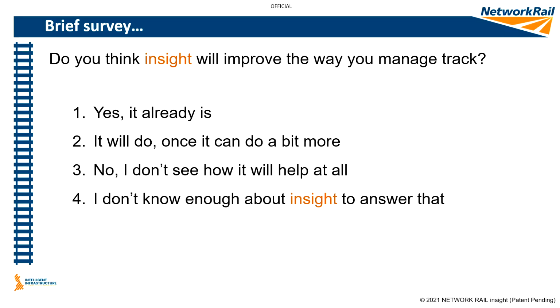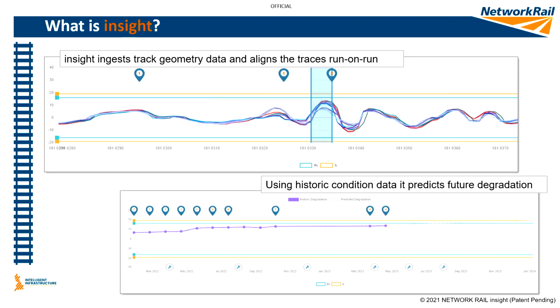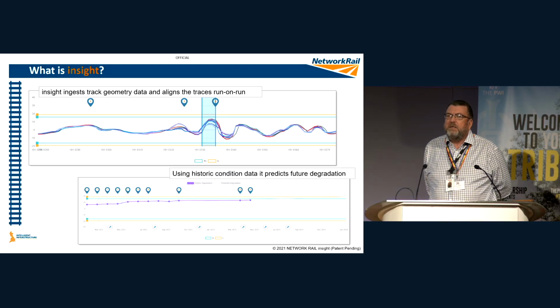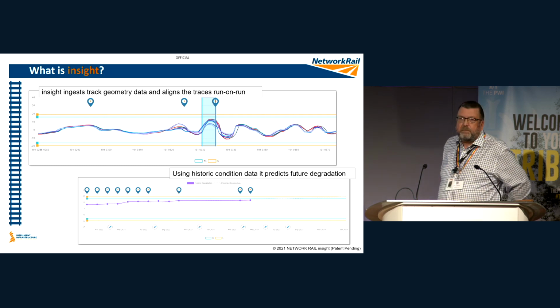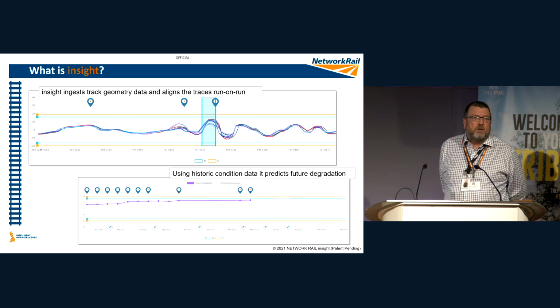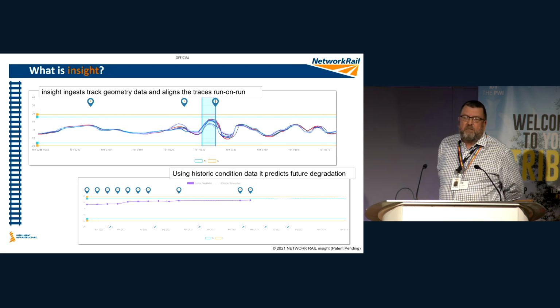So Insight takes data from measurement trains. We take the data exactly as it comes in the current PDF traces that everybody gets. We just run it through some extra processes, like aligning the data, so that you can have aligned data from measurement trains, anything up to the last 12 runs of data. So no longer having to search through pieces of paper to find out where your exceedances or any issues are. The tool's almost doing that for you.